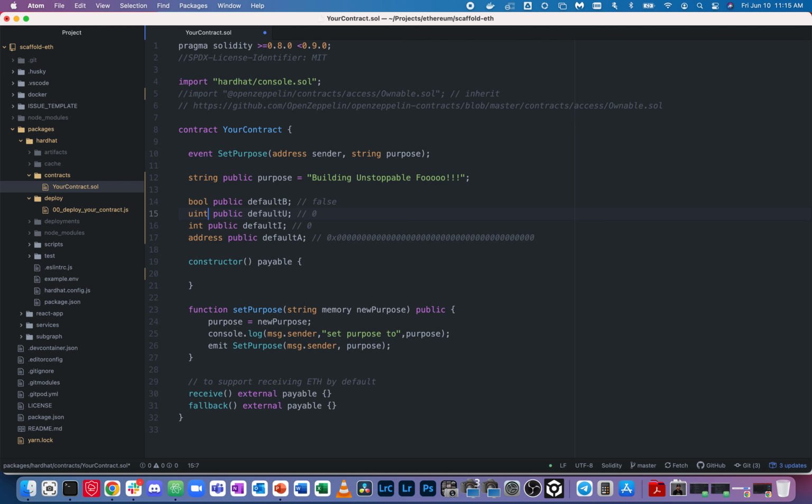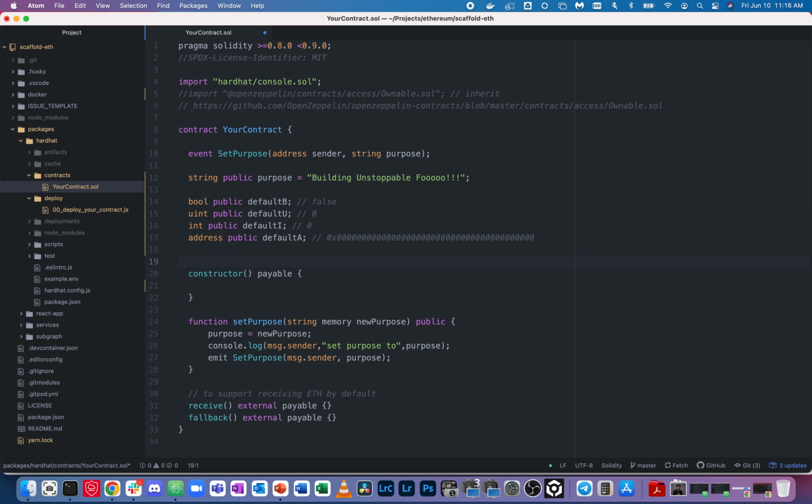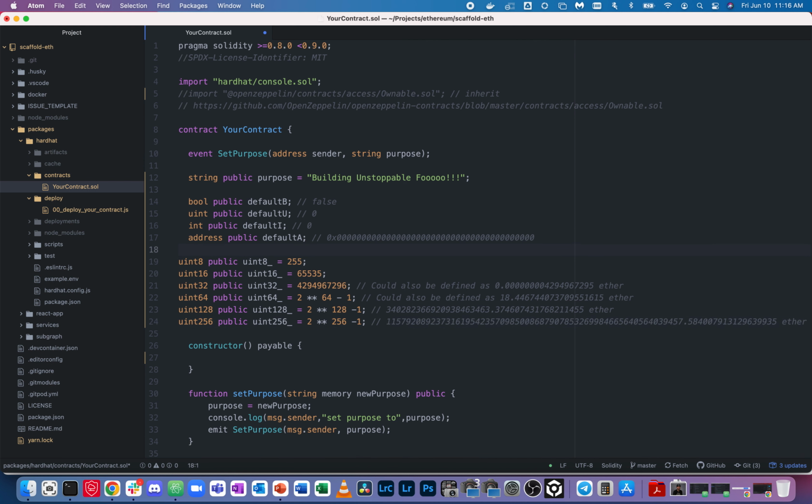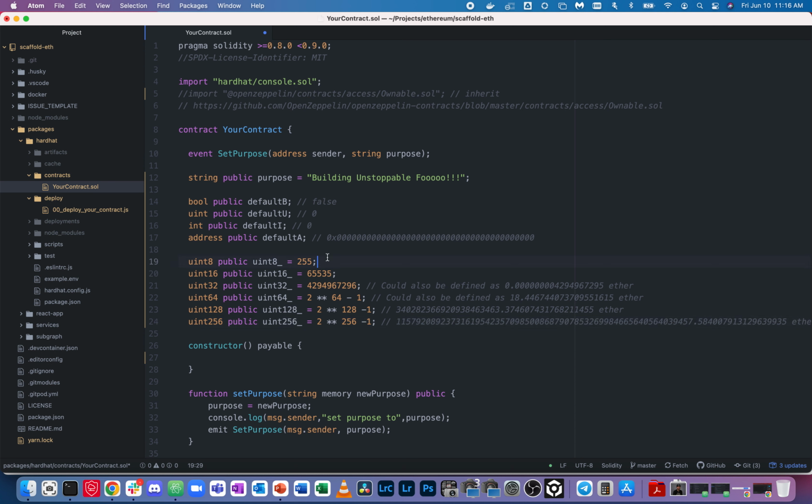And when it comes down to the size of each unsigned integer, in other words, the maximum amount of data that you can store in that integer, this is kind of what it looks like. I'm just going to paste these in because it's easier. So you can see here that we have a few different unsigned integers, 8 all the way up to 256. This gives you an idea of how much data can be stored inside of each unsigned integer. In this case, a uint 8 can store anywhere between 0 and 255.